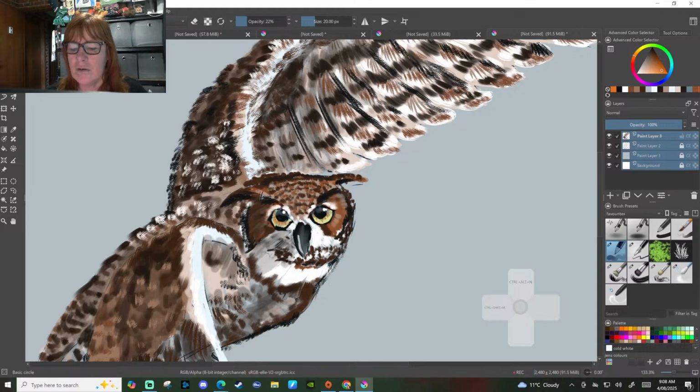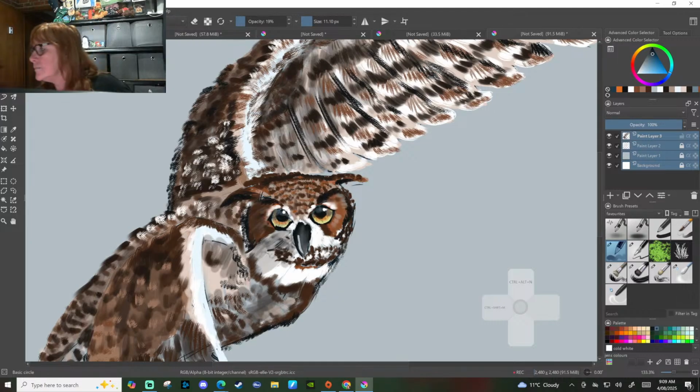I'm going to pop a little bit of orange. Start to build up all of the colours. I've got to do a shadow over the top of his eye. So I'm going to go the grey, and the opacity's low. I'm going to make the brush a bit bigger. Oh no, not that big. And then I'm going to go over the top of the edge. There's a shadow around that part of the eye. That eye is actually nearly all in shadow, but I'm not going to do that. I'm just going to darken up around the edges like that.